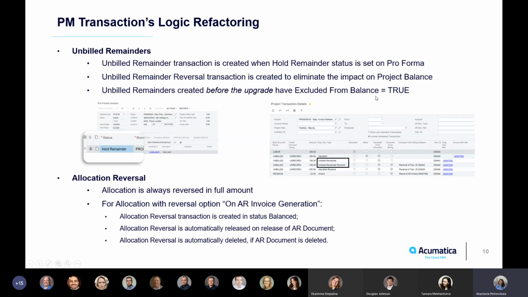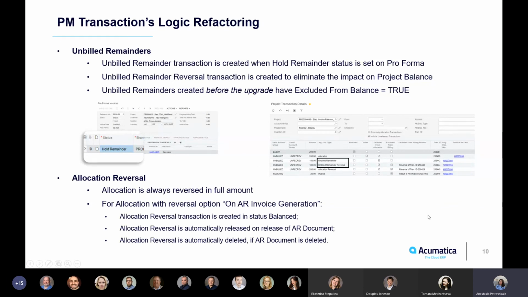By default it is false for all transactions except for old unbilled reminders that were created before the upgrade with this feature. So for them, excluded from balance will be true. So the users will be able to see why a transaction wasn't included into the project balance. I will show that in the live demonstration in a few moments.